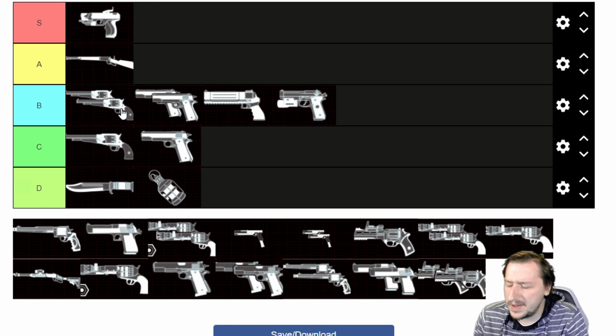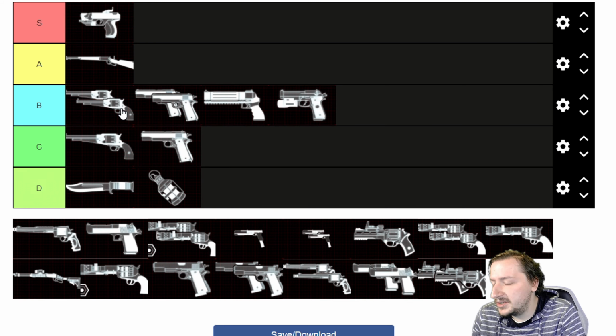You also start with them, which is a bit of an advantage, but they do have a slower reload and a little bit slower rate of fire. Not by too much, but a little bit. They're both pretty much about on the same level, I'd say.